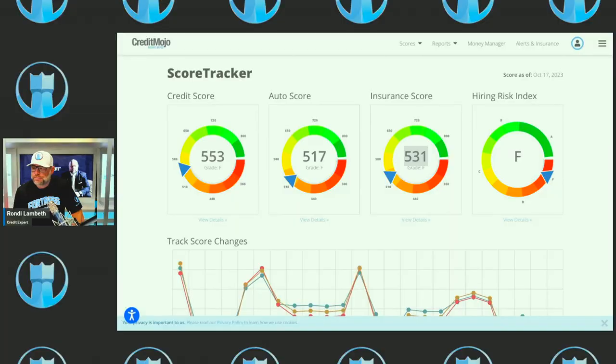Many times you can have a speeding ticket or two and still pay less for car insurance than someone with no speeding tickets but bad credit, because people with bad credit are more likely to miss a payment and more likely to commit insurance fraud. I'm not saying people with bad credit are bad people — just that statistically they're more likely. Insurance companies are bean counters and they figured it out: if someone has bad credit, charge them more.